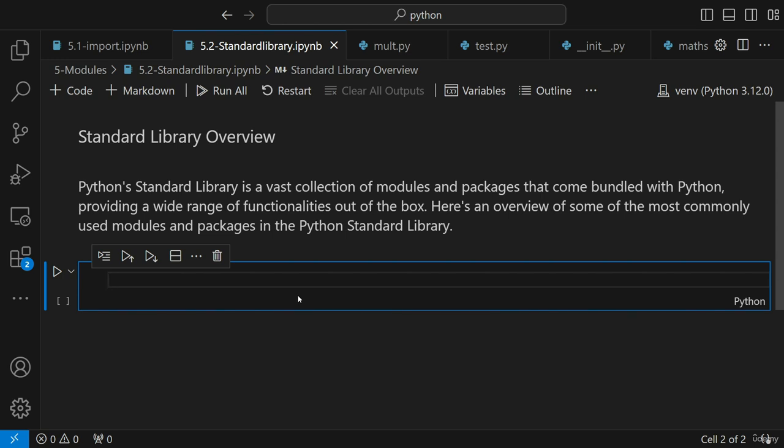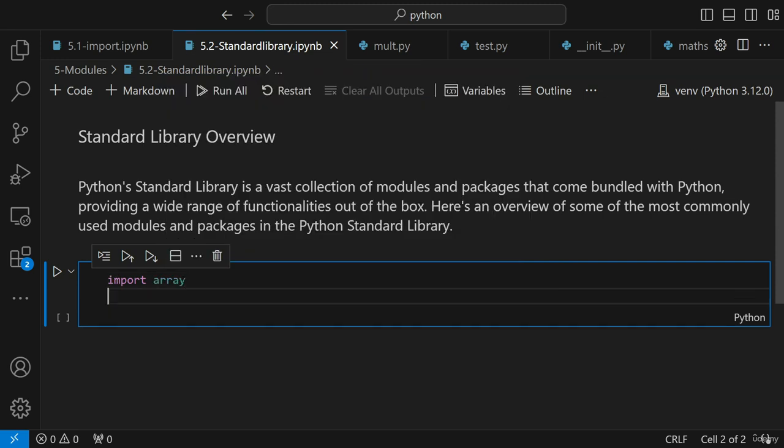In this video I'll be showing you some set of libraries. Obviously it is not possible to cover all the libraries because there are more than 300k libraries, I guess. So it is very difficult to cover each and everything, but just to give you an idea how to use some of the libraries, I'll be talking about them. So first of all, I'm going to show you array. Array is one important library which will help you to create an array itself, right?